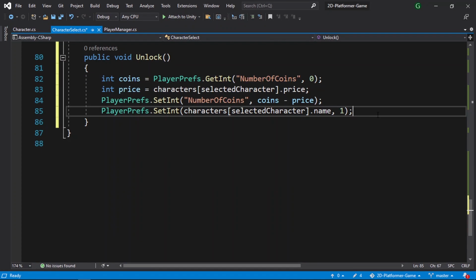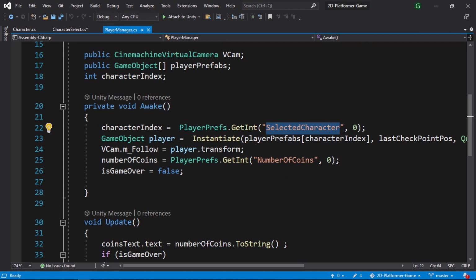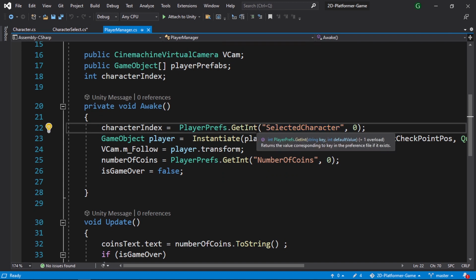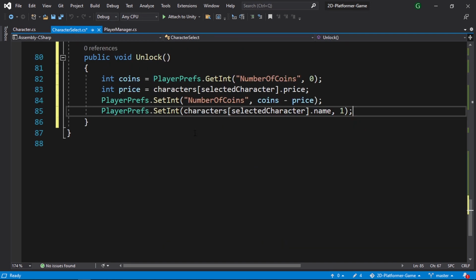And in order to play with this character, we need to change the selected character. If you don't know, whenever we load a level, we are reading the selected character index using the PlayerPrefs. We need to change the index to the current selected character.